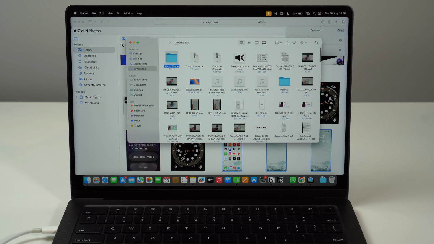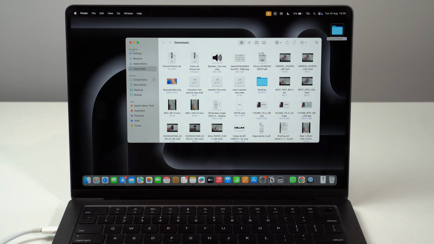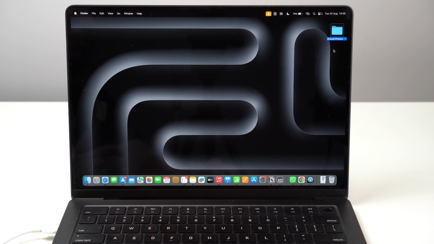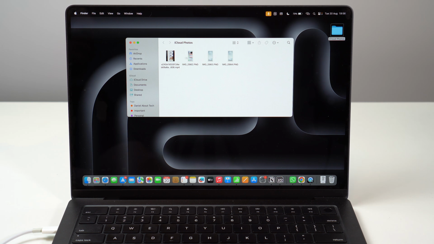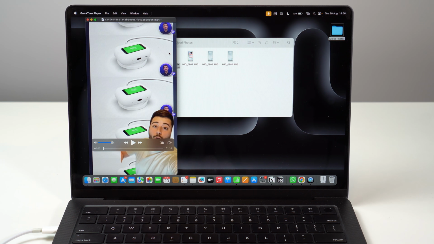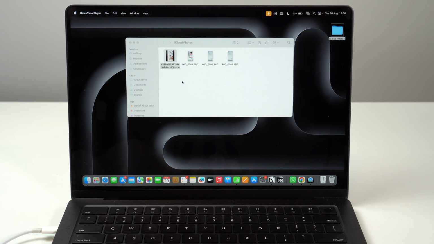Okay, so after the download has finished, we're gonna go ahead and see where it is. It's right here in my downloads folder. Let me close iCloud Photos, I don't need that anymore. Let me just move it here to the desktop just to make things easier, but you don't need to do that. Okay, so as I open it up, those are the files that I have selected. Some screenshots, some photos, and of course even a video. And as you can see, it's perfect, full quality. Take a look at this, it's perfect. So it's gonna download in full raw quality.